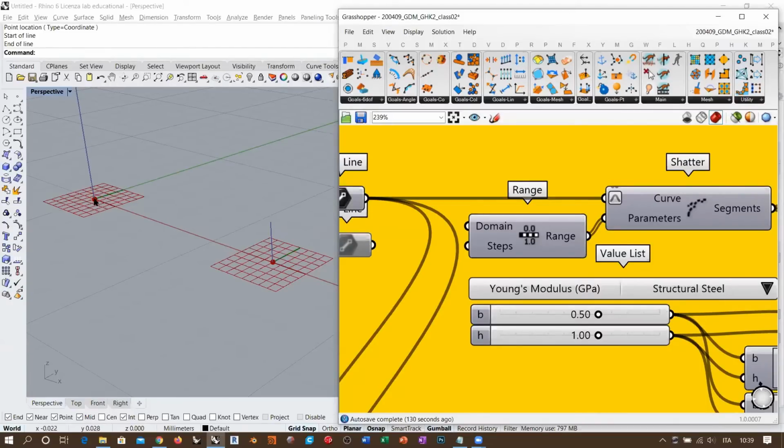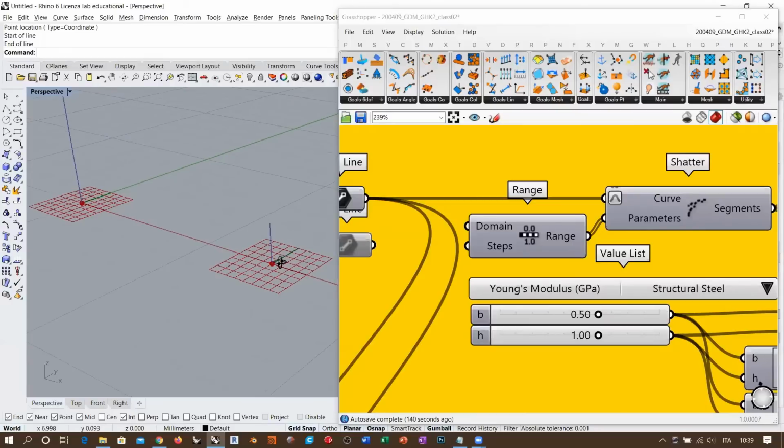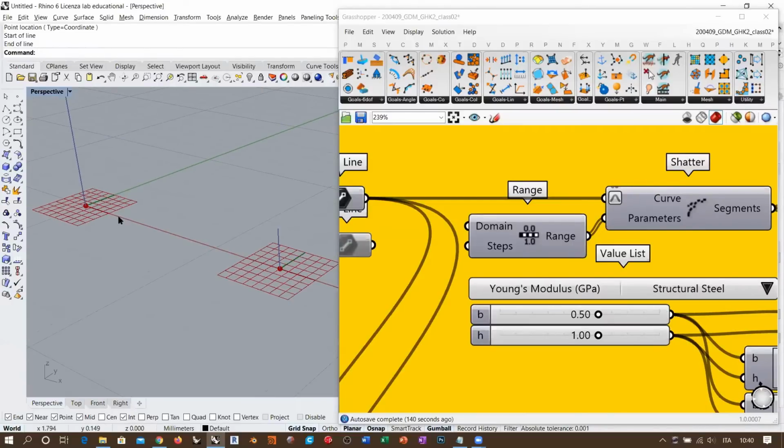But as it is a continuous system, in order to analyze it, I don't know if any of you has studied structural design in architecture or engineering. But anyway, what you do is basically approximate the system, dividing it into chunks. So these are the chunks of the beam. And the amount of chunks is defined by the steps here.